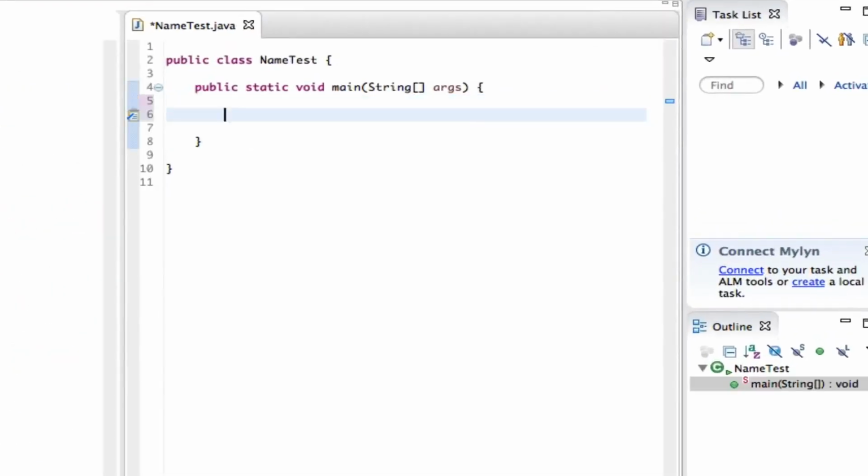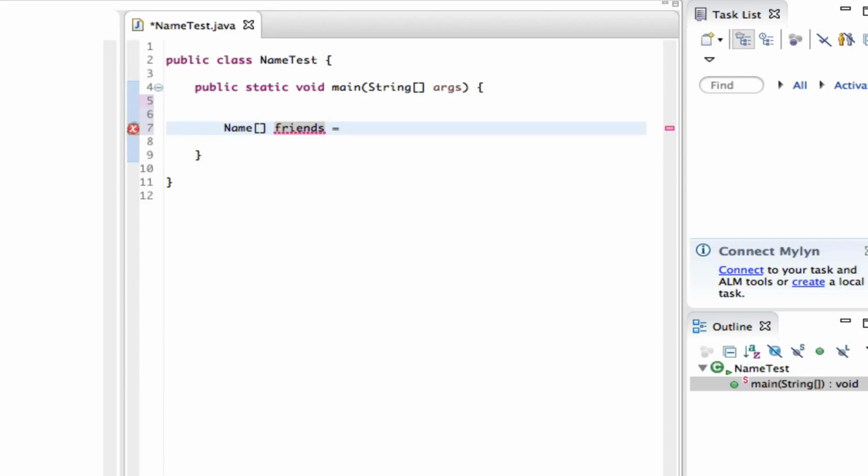And now start coding. So name friends equals new name. Just say 4. You can have anything you want.